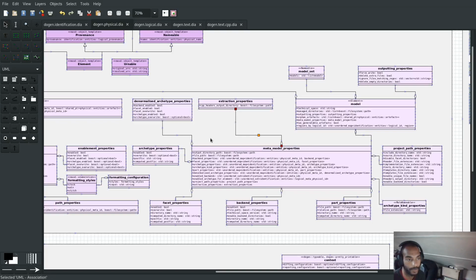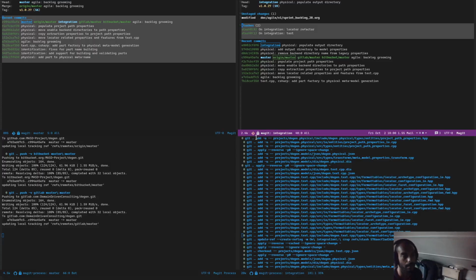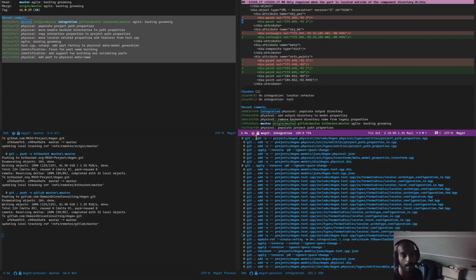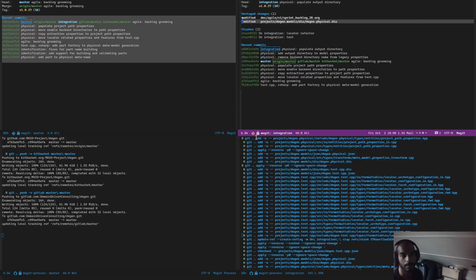We also had another bit that needed a bit of hackery here, which was the extraction properties, if you remember. So we will just tackle two things in one go. First thing is going to be the extraction properties, because it's easy. Let's just have a quick look at... Yeah, you can see this model is up to date.